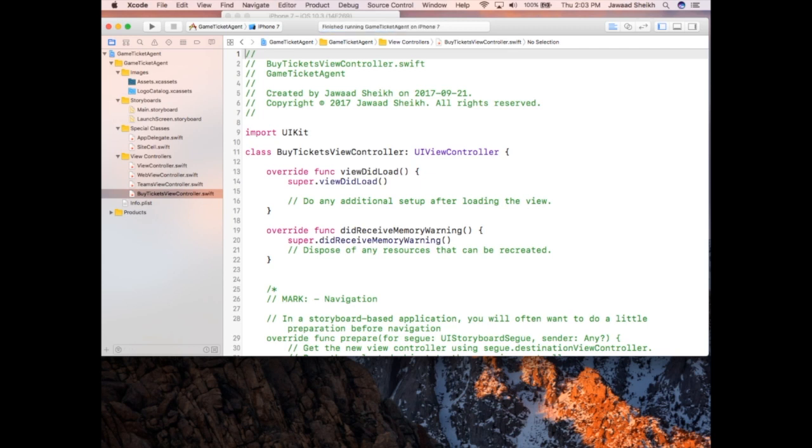And we're going to leave it empty. Now typically when you add your order form, you'll probably want to create your functionality for that popover. You'll put it here in this buy tickets view controller. But we're not going to do anything with it for this exercise today. What we're going to do instead is jump back to our main storyboard.